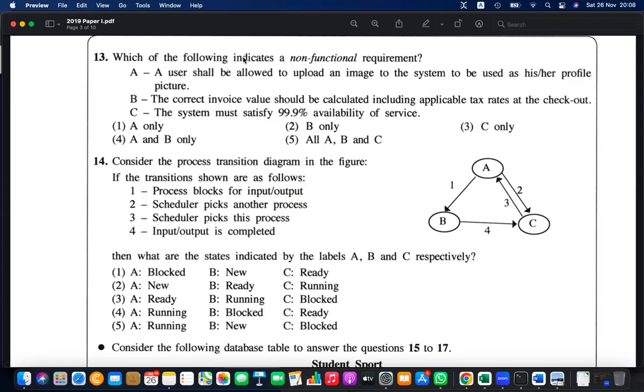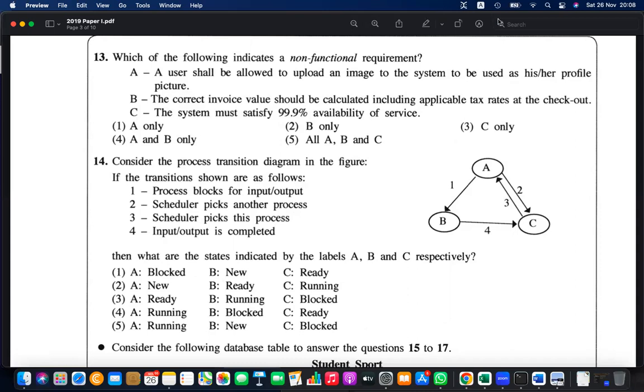Sometimes they will give a paragraph and ask you to write down what the functional requirements and the non-functional requirements are. Sometimes you have to read the paragraph and answer. Sometimes you have to directly answer by assuming what the functional and non-functional requirements are. Example, Zoom. So what are the functional requirements? Ability to share the screen is a Zoom functional requirement. Ability to chat is a functional requirement in Zoom.